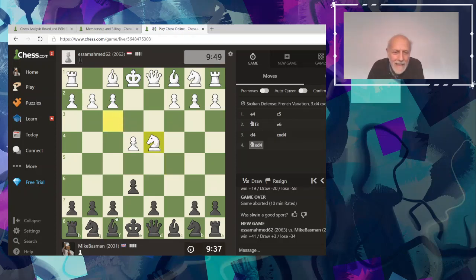Yes. This is called the Muskelgangers variation. The Muskelgangers. This is the opening for layabouts. Now he's playing one of the strongest lines. Knight b3. c4. Unusual attack.